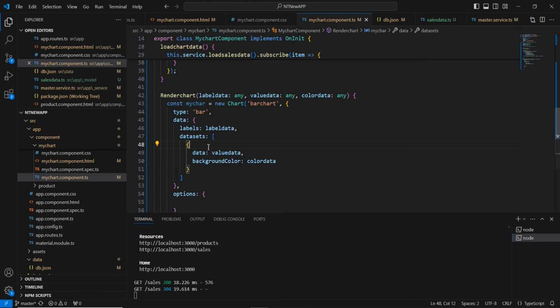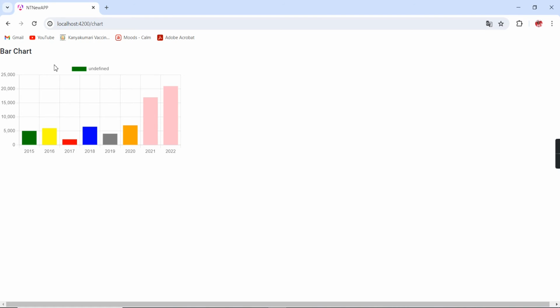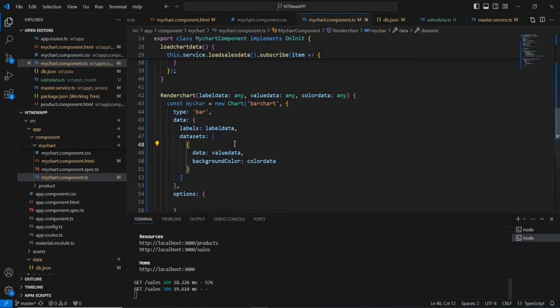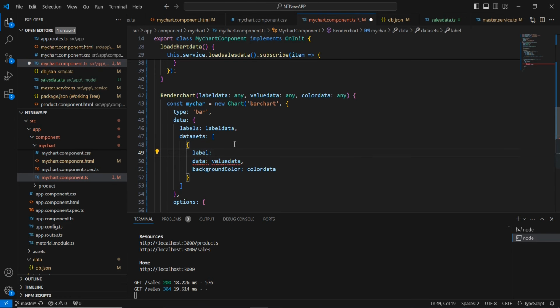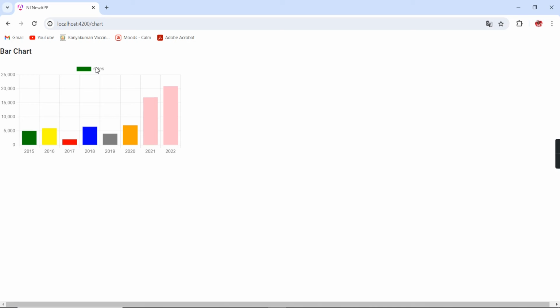First, in this dataset section, I'm going to include the label. So before adding this label, see, it's showing us the undefined. Now I just added the labels and I'm saying sales. See, the color, it's actually denoting the sales.